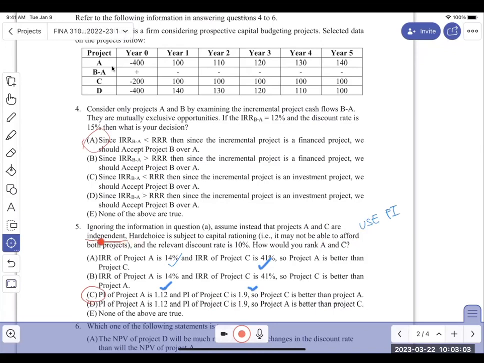And this is because of this word here, that they're independent. I'm not doing a mutually exclusive project analysis. Now, if you did do one, you would take C over A, that'll look weird. That would be a finance project. But anyway, let's avoid that. Let's avoid doing the wrong thing. Okay, so the point is, independent project analysis, you have to have a metric to compare them, and the best one, the one that works and gives you the right answer, is the PI.